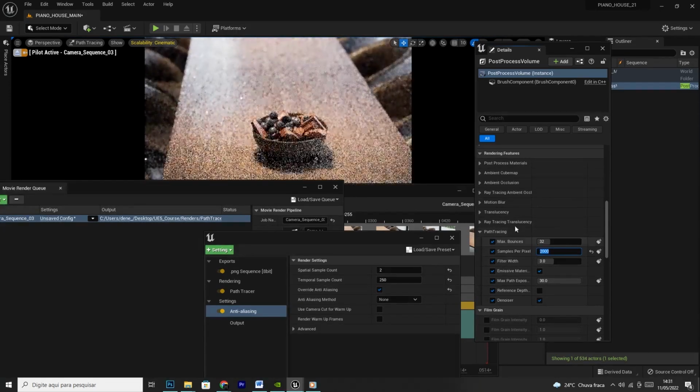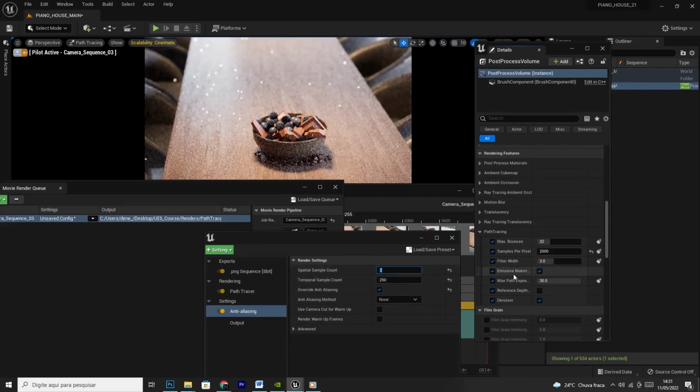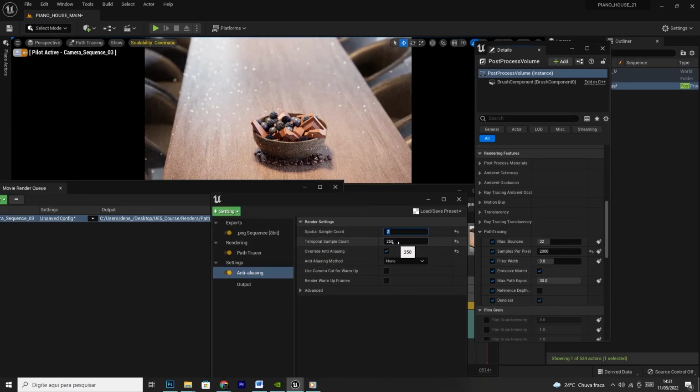So keep in mind that to get 1000 or 2000, you multiply this, for example, 10 times 200. Okay, so I'm gonna put here 250 and 2 just to test. Okay, so the higher this value, the less blur there will be in your scene to compensate for the lack of samples. For a final render, you can put like 2000 here, and you're gonna see that it's gonna have a huge impact. Okay, these are different ways for different results, and different times.